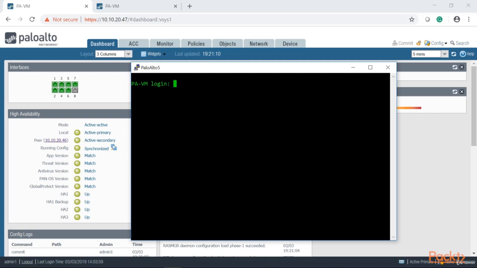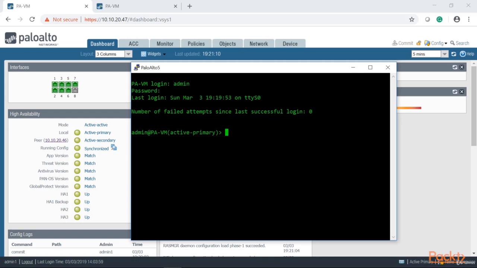Let's pull this in and log in with our credentials. So once you log in, in my case, I'm actually on the console of Palo Alto PA01 in my HA cluster. As in my previous video, we were working on an HA cluster, so I am basically doing an SSH connection onto my management IP, which in this case is 47. So if your console session is going onto a cluster member, you're going to see next to your username, this will be your username at the hostname of your firewall and then the member state of the firewall. In this case, we're connected to the active primary.